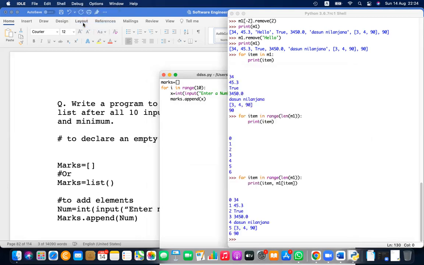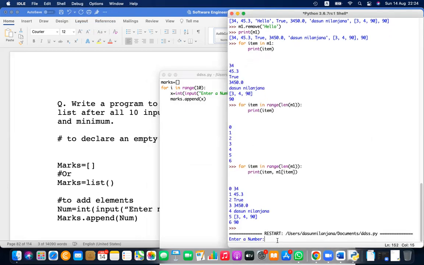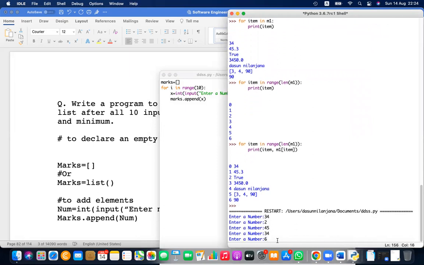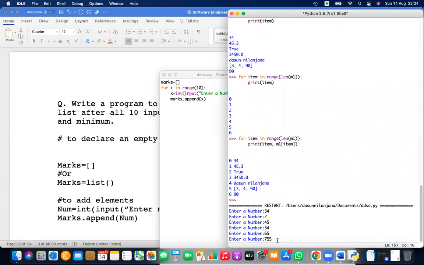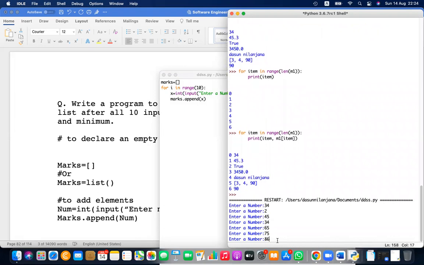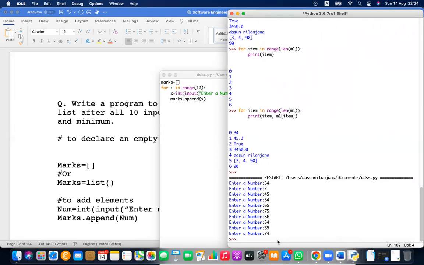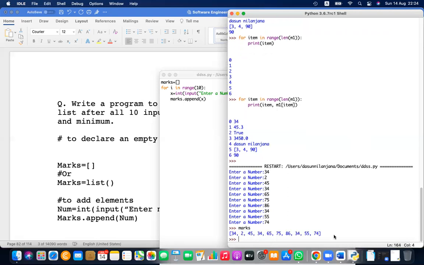Reading code is one thing, but then, enter a number, let's say enter first number. This will happen 10 times. This will display to you 10 times because it's a loop, so it will ask for 10 numbers. Now if you print the marks list, you can see those 10 items are there in the list.